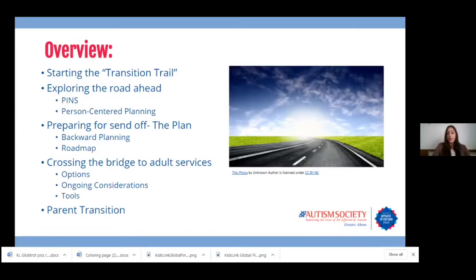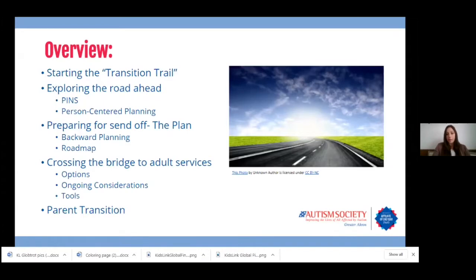Preparing for the Send-Off. Our plan as providers is backwards planning, the steps that get our students and individuals ready for you. These are the roadmaps we use to provide as much education and tools as possible and utilize our resources and your resources for that transition. Then, Crossing the Bridge to Adult Services.